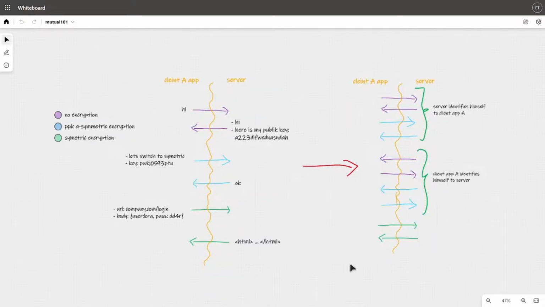But if you want to understand what is mTLS, it's just this happening twice. If the client needs to trust the server, this is TLS. Mutual TLS is when the client needs to trust the server and the server needs to trust the client. So this part is exactly like this part, where the client learns to trust the server. And then we are doing just the opposite. And this way the server learns to trust the client, actually to identify the client.